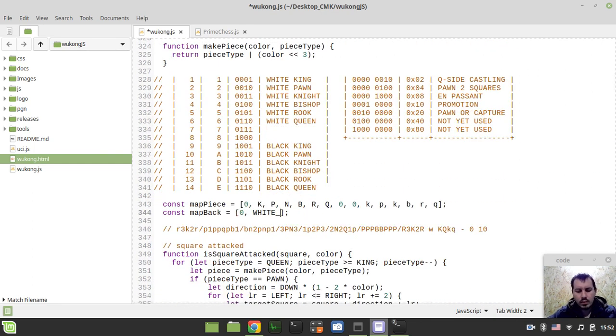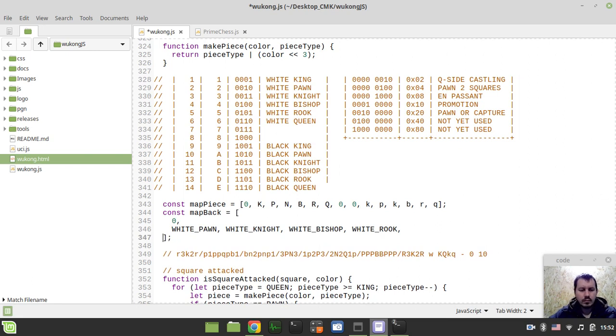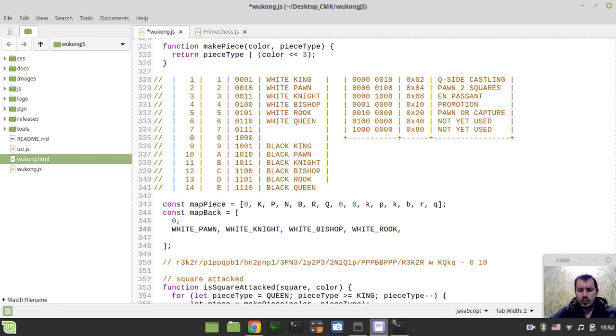So white pawn, white knight, white bishop, white rook, white queen, and white king, and then all the same but black pieces, copy, paste.